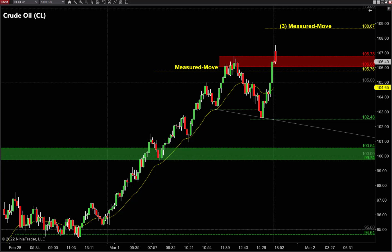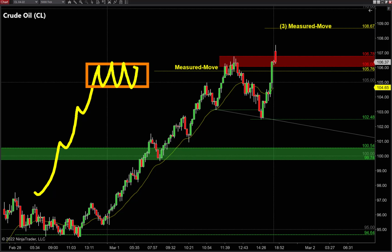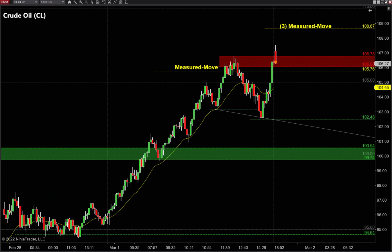Anytime we have a market that moves this much, right? Almost $12 in one day. Anytime we see a market move this much in one day, the following day is oftentimes a range, right? Anytime we go this far, this fast, it's almost like the market needs to catch its breath the following day. And so we oftentimes see a range up here. Now, this range may happen. They may keep grinding this. We know that trends love threes. So we may see it grind higher and then go into a range up here. That would be fine by me.